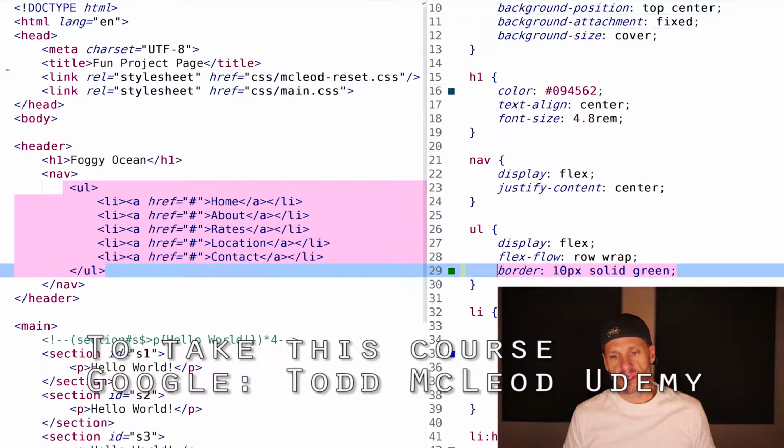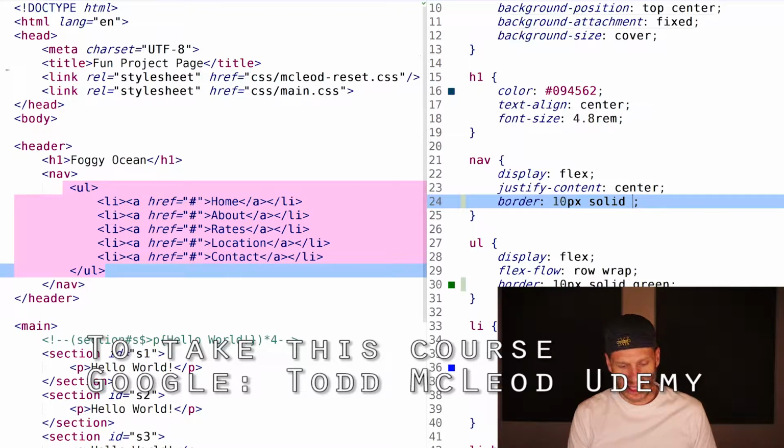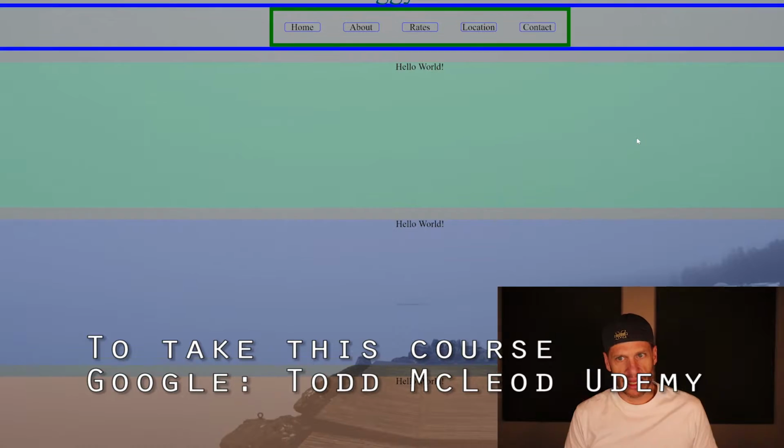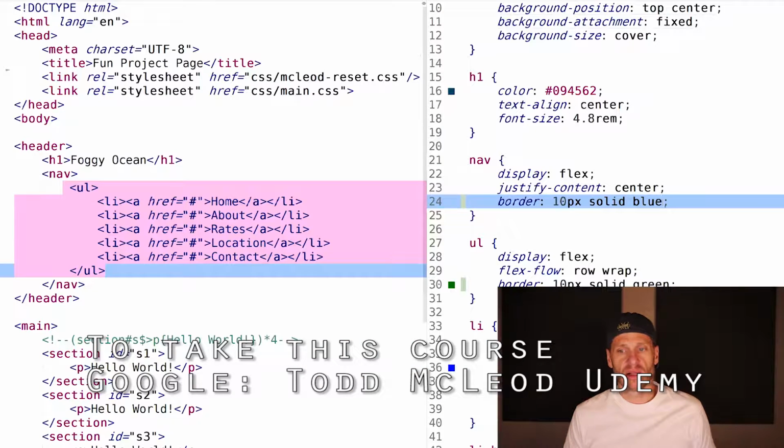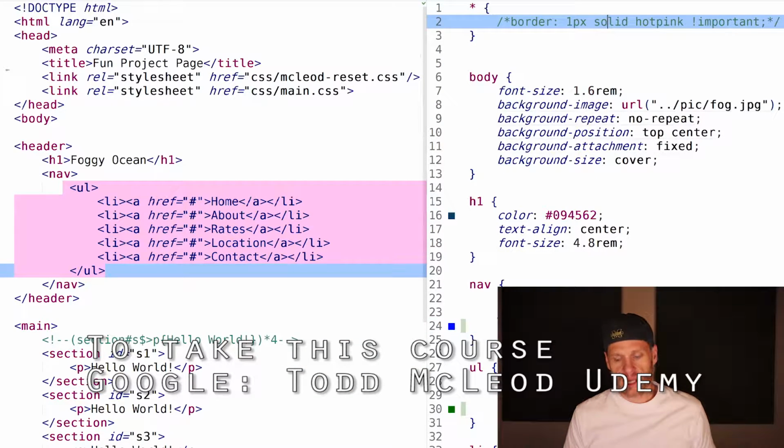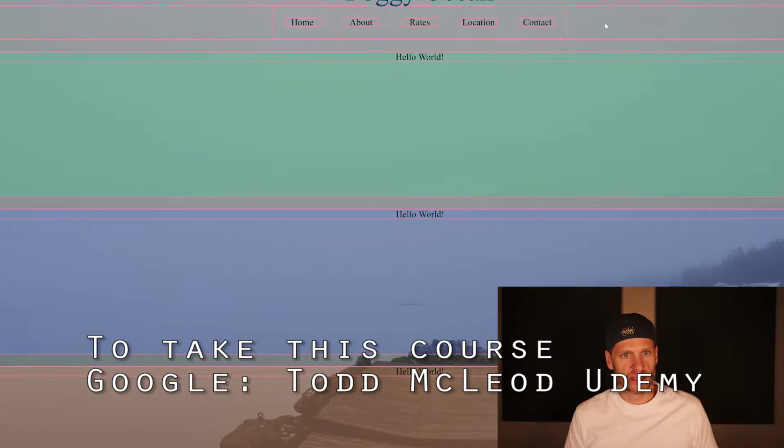And so this is good for you to see, because it's kind of a way to debug and just take a look at what is going on on the page, right? Like that UL is centered within the nav, right? So the nav is the blue and the green is the UL. And when I turn this guy on, it's going to overwrite all those. And this is also a really good thing to do. You want to make sure that, okay, there's that whole container, there's this whole container, right? There's this stuff here, right?